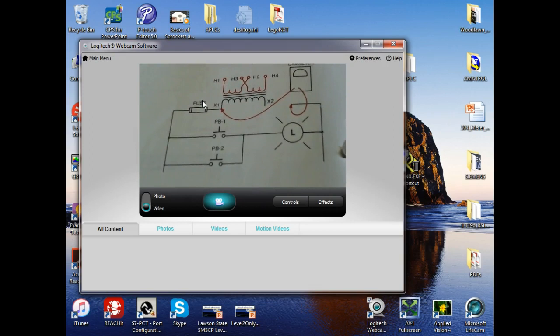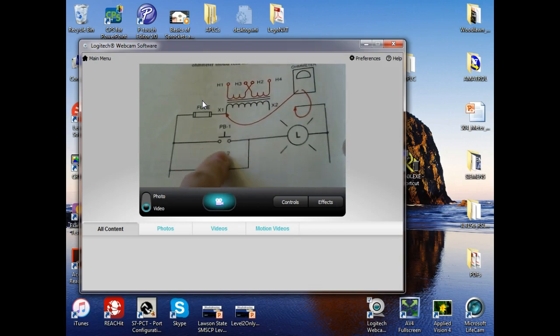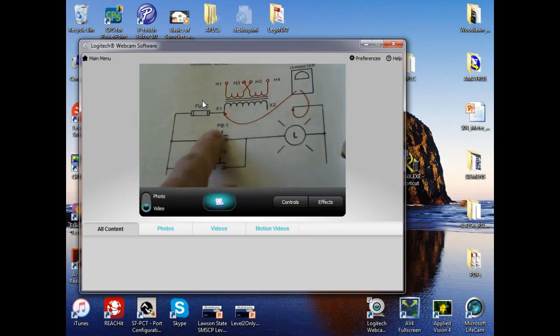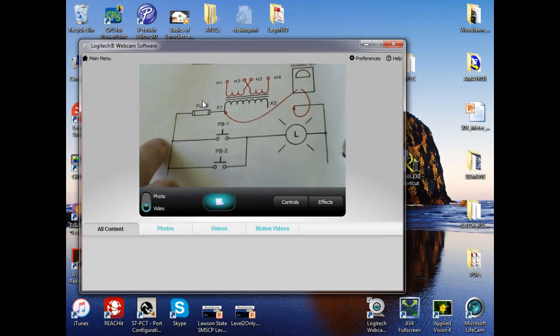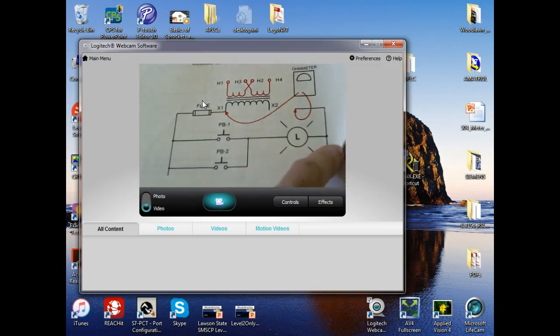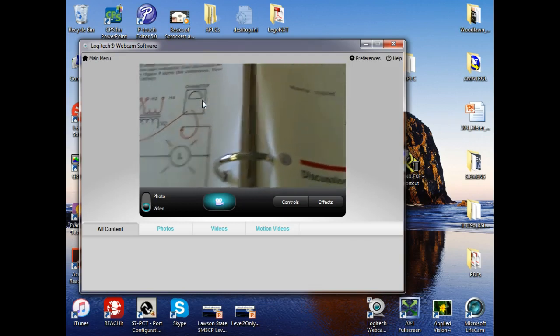So what logic is this? How many rungs do we have? One rung. How many lines? Two lines. So over here you'd have one and two. How many contacts do we have? None. So we're not doing relays yet. All we're trying to do is just figure out the logic, right?